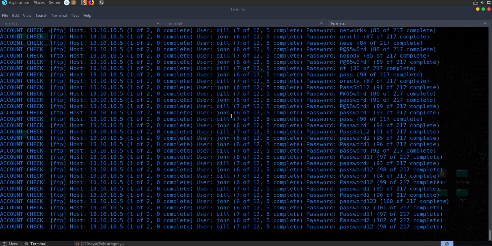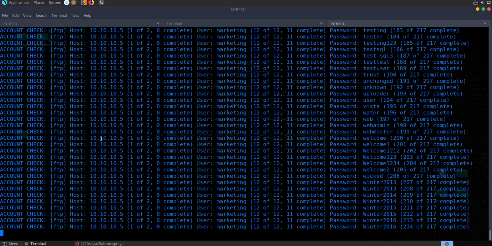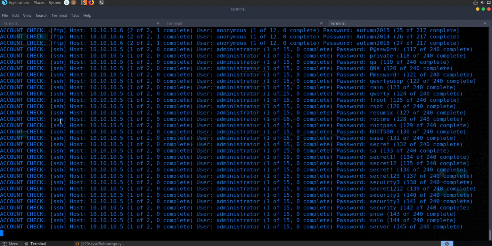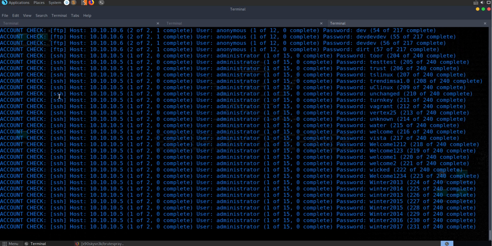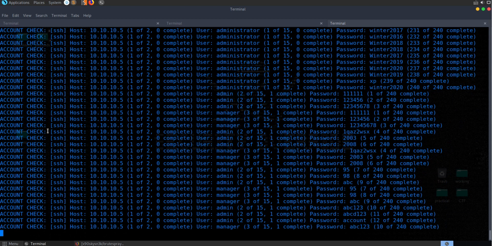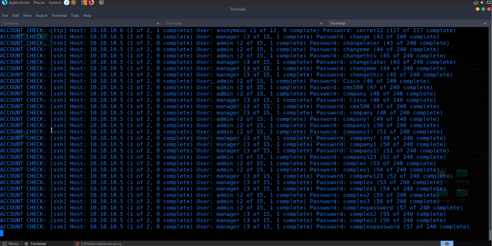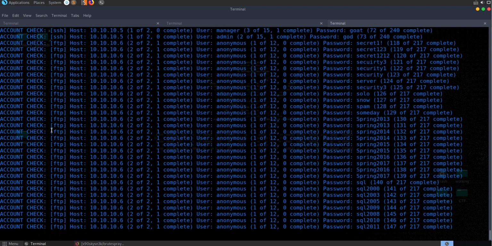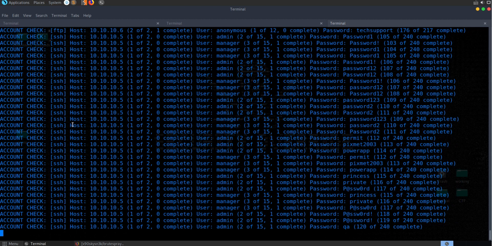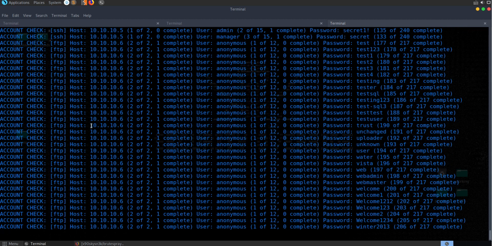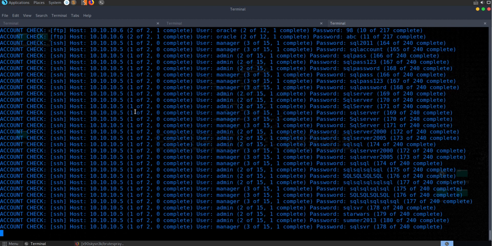It's trying a variety of different usernames and passwords on the different services. You can see here it's running through FTP, SSH, and it's alternating between them, which is actually really handy, because as you noted earlier when we were going through the FTP and SSH brute forcing, it was a lot quicker to brute force the FTP. So if you're quite limited in the amount of requests that you can send each service, then alternating between each of them is a great idea.